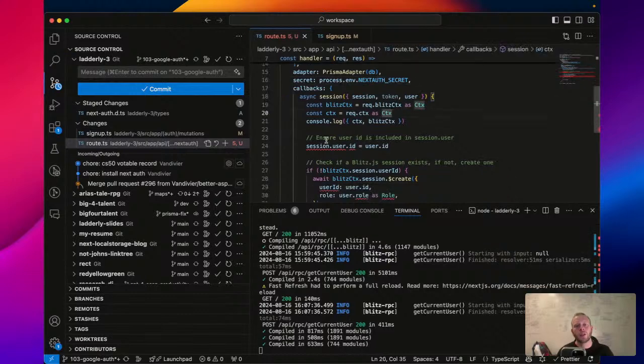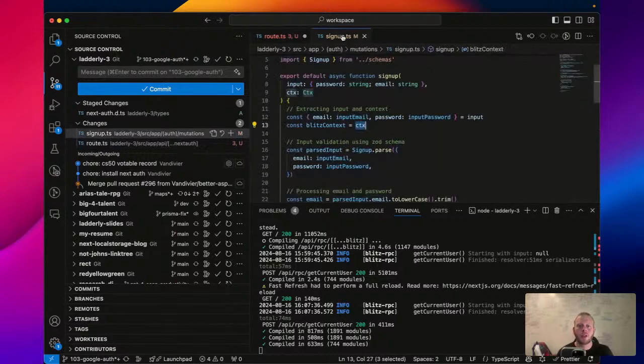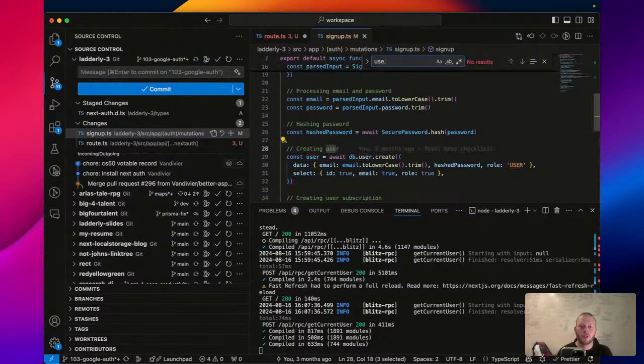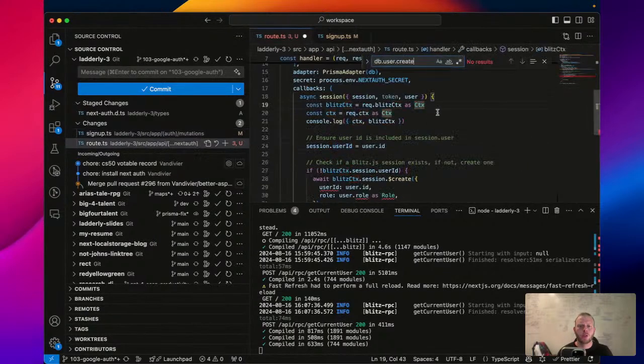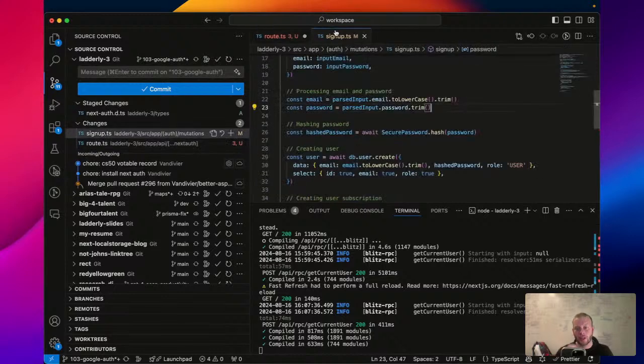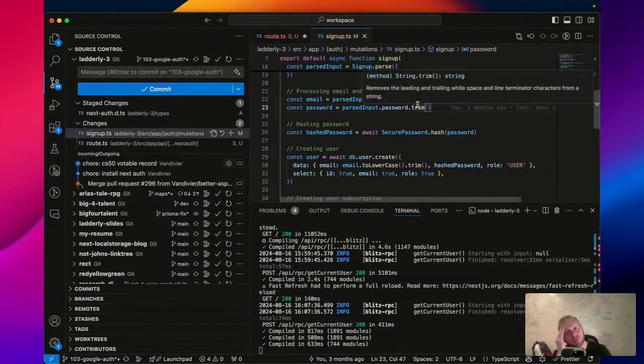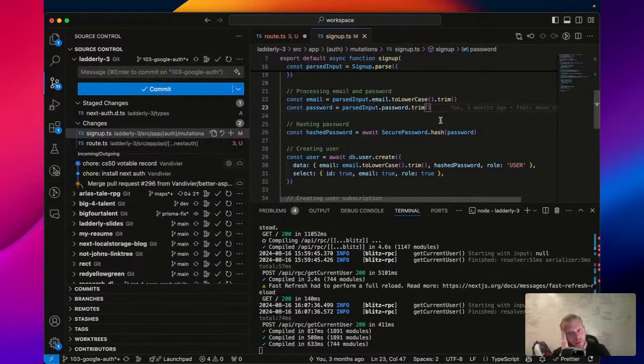Okay. Ensure the user ID is included. So we went with the other approach, which is user.id. What is going on over here, though? User. We create the user, right? So why do we not create a user here? That's what I'm confused about. So they're going to be out of alignment. So are these like totally different tables then?